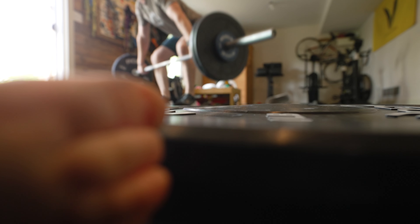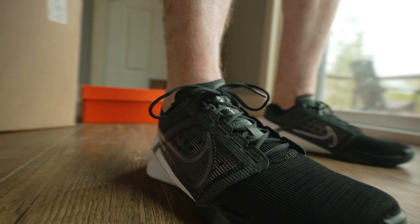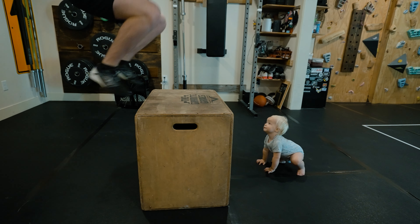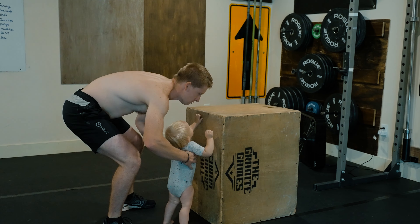They feel like they come higher up on the sides of my ankles. That was actually the first thing I noticed when I put them on — how much support and stability they have around the ankles. It's possibly more than any of the other trainers that I have. It feels sporty, like I could play basketball in them very comfortably.